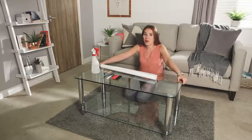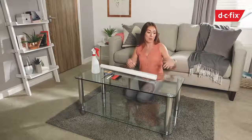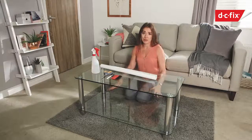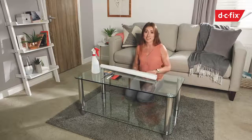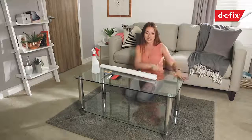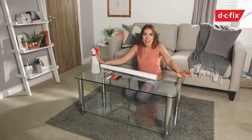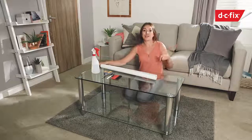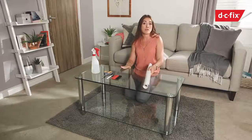I've had this coffee table in my lounge for quite a while and it drives me mad that you can see everything through it from the top — the legs showing right through, and when it's got clutter like keys, phones, magazines and books on it, it just looks really messy. So what I'm going to do today is cover the top with a DC fix window film that's got a mini motif on it, which should stop me from being able to sit on my sofa and think that looks so messy.